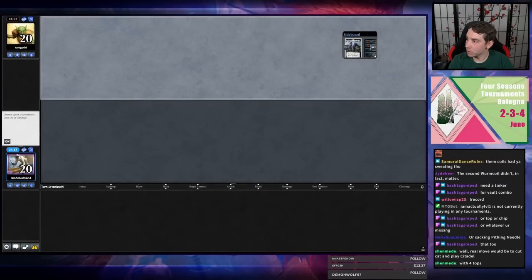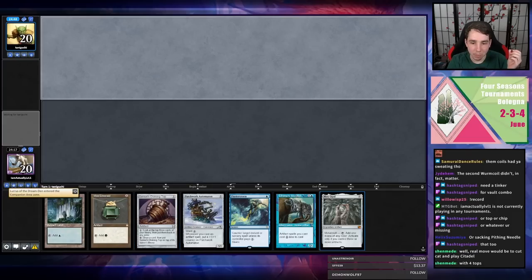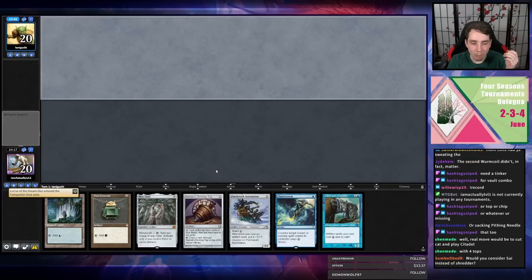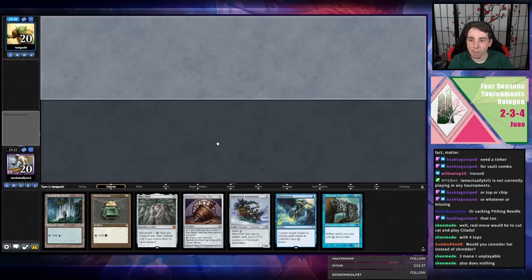Okay, we continue. Yeah, if we don't die on turn one, it works. Would I consider a Psy? No, it doesn't. I have to. I'm playing Lurrus. Cats. Keep.